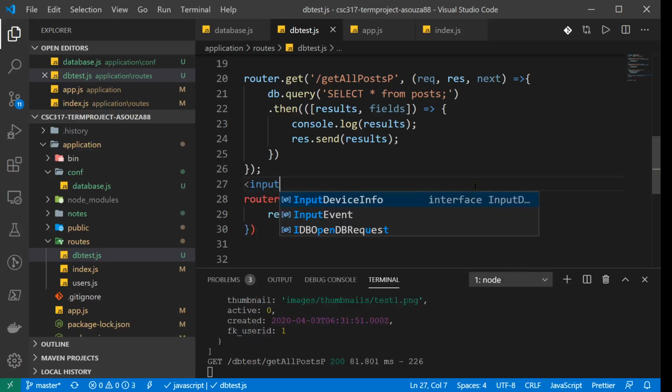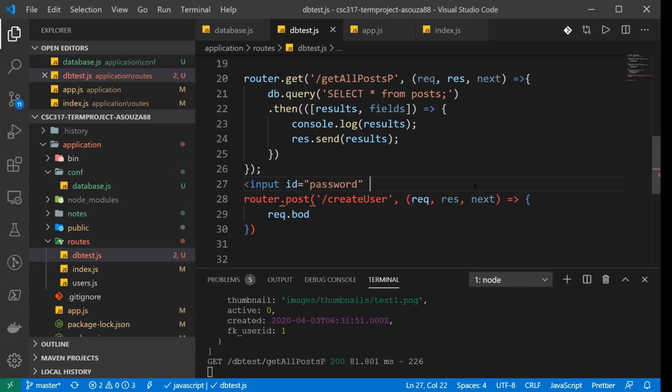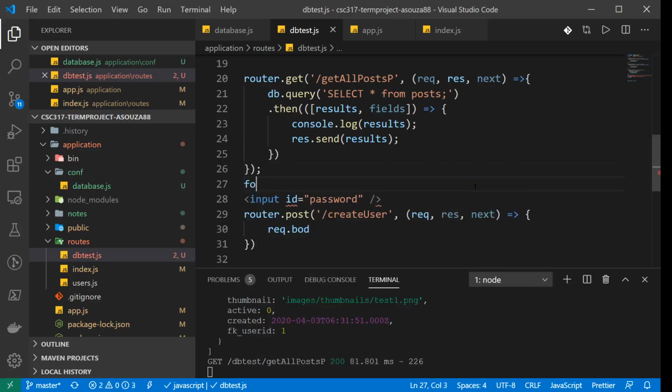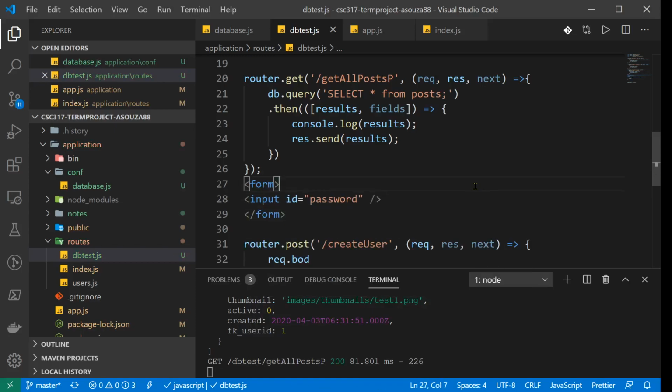For instance, when you have your input fields, you have your ID, say password, right? If this is in a form tag, say form, I'm getting a little sidetracked here, but it's okay. When you submit a form via the action parameter and method, right? So we'll do method equals post. This isn't going to work, but I just want to show you how this is going to receive data from the front end. And then this will be, can't type, method db test create user.